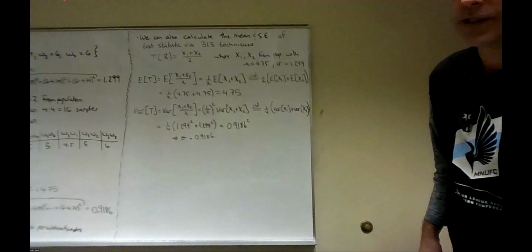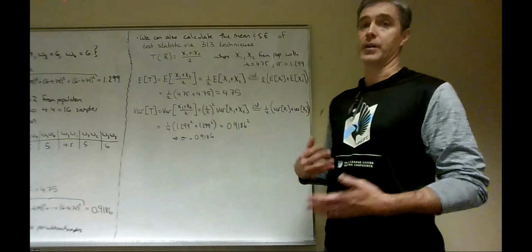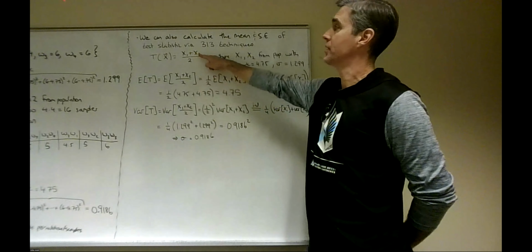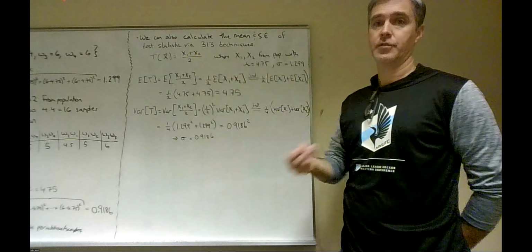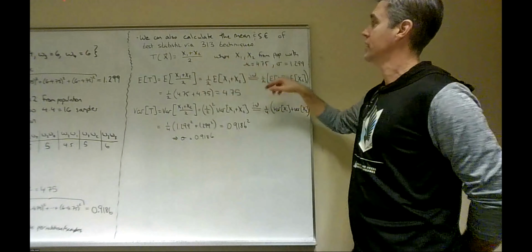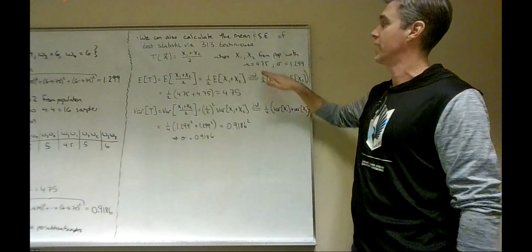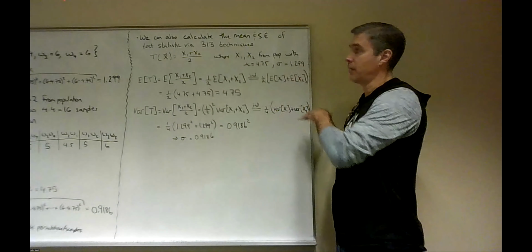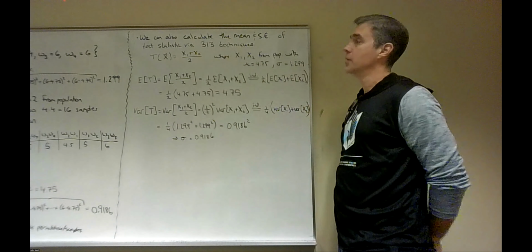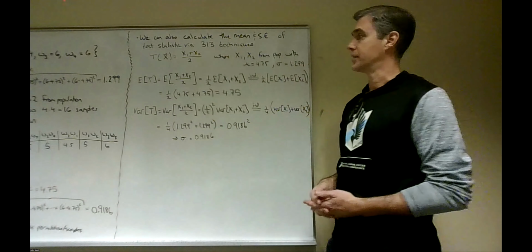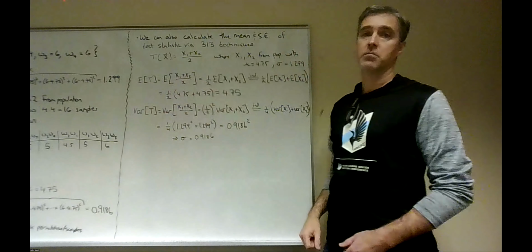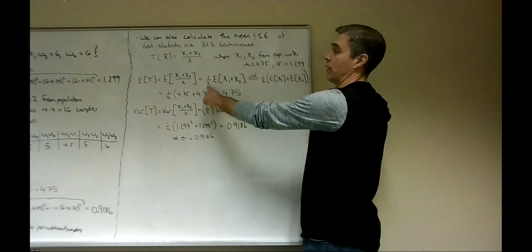All right, now we could have also done this theoretically, so without having to do any actual sampling. So my test statistic was x1 plus x2 divided by 2, the mean of 2 random draws, okay? Where x1 and x2 came from that population described over there, which had a mean of 4.75, had a variance or standard deviation of 1.299. So again, pause, copy, play. So if I want to calculate the expected value of the test statistic, I'm looking for the expected value of x1 plus x2 divided by 2, okay? From 313, we know we can drag 1/2 out.